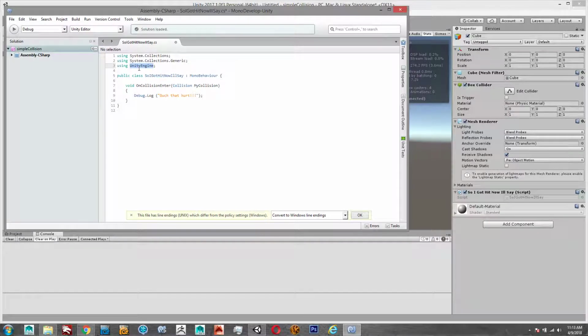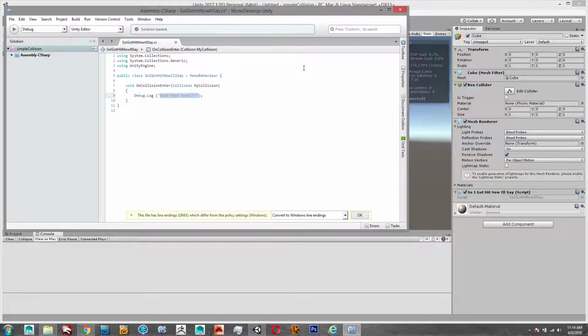Somewhere in this engine, this Debug class has already been made, and inside it is a function called Log, just like this function here is called OnCollisionEnter, a function called Log that does stuff. It prints stuff to the console. Just to sort of give you an idea. So inside the Debug class is a Log function. And that Log function takes this parameter, this data, to put into it. And it'll print it. It does a bunch of stuff that makes it so it can print to the console.